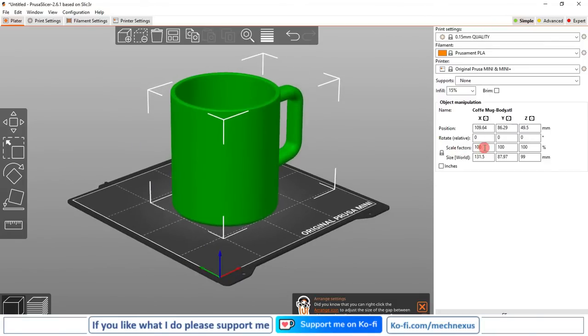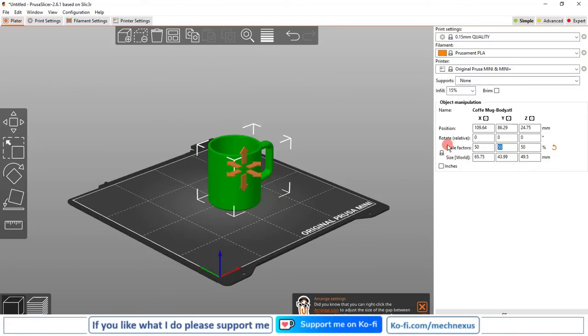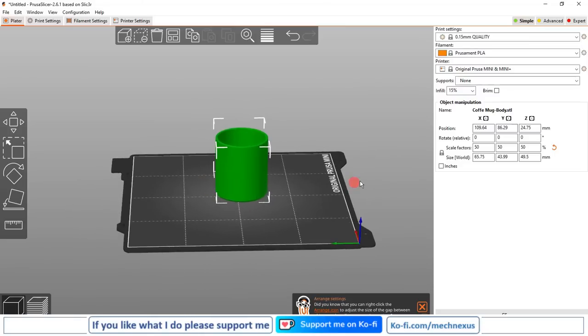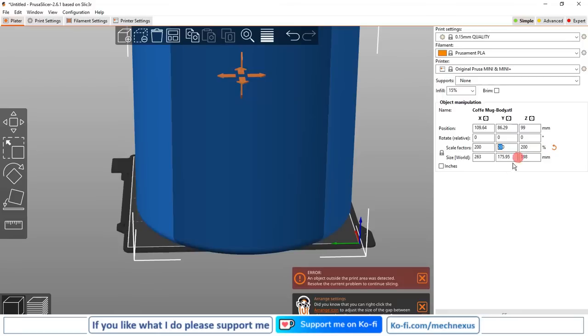and here is a scale factor. You can increase or decrease the size of your object. So let's say if I give here 50, you can see that it has been reduced by 50%. And if I want to make it 2 times, then I can give here 200.